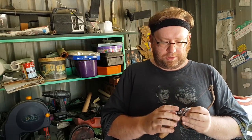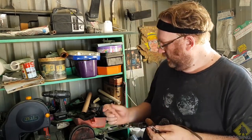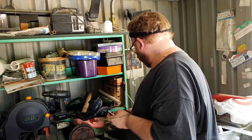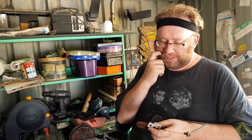I've also got to fix these side bits. Now I've been thinking about trying to do them on the belt sander here, but I don't think I've really got enough clearance to get in there, so I'm probably going to have to hand do them anyway, which kind of sucks, but that's what you get sometimes. You just gotta suck it up and get it done. So let's get cracking.